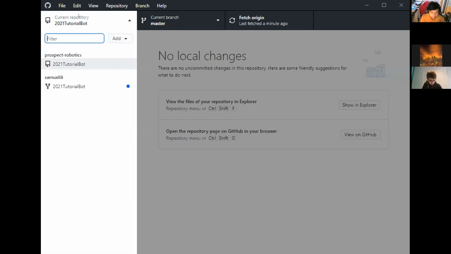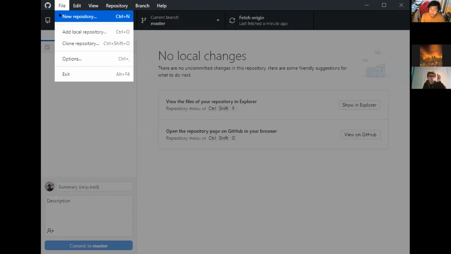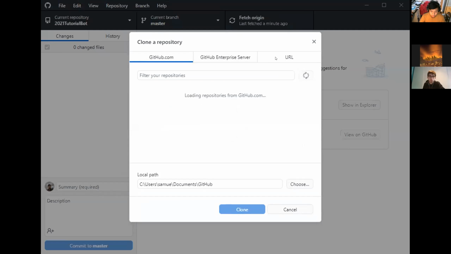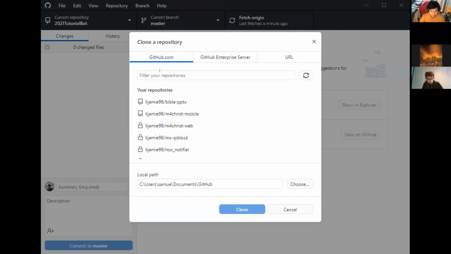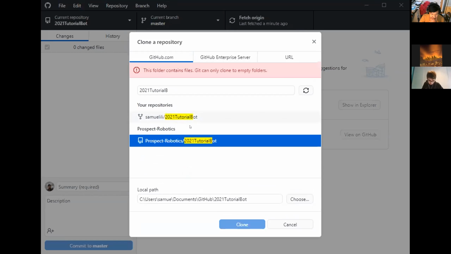We're gonna go ahead and check out the repository code. Okay, so I'm gonna have some error messages show up because I already checked the code. But basically, if you're already in the 2A1 Freeway team, you can just say something in the chat privately if it doesn't show up for you. If you go to File on the top, you should be able to see a new section that says clone repository. And that's what we're looking for right now, okay? So when you click clone repository, a little pop-up window should show up. And then for now, you're gonna wanna use github.com. And if you search for 2021 tutorial bot, you should select the one under prospect-robotics and then click on that one and check it out.